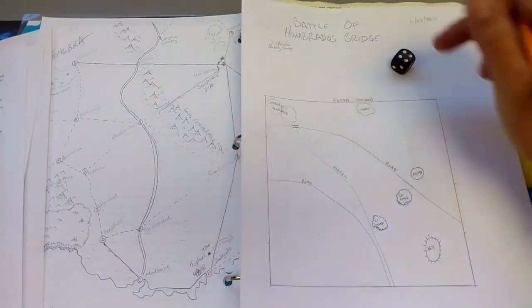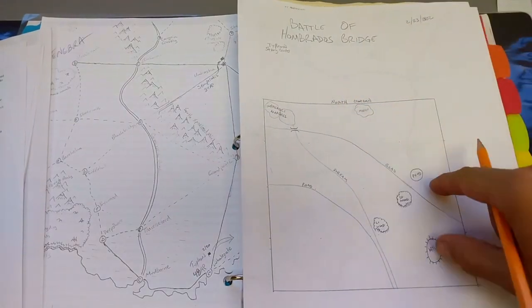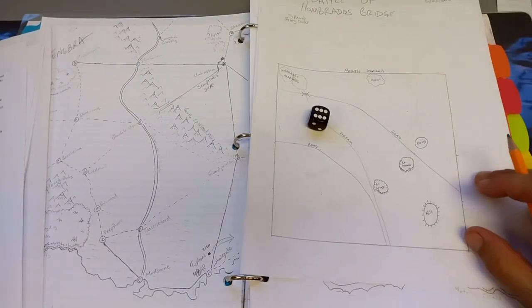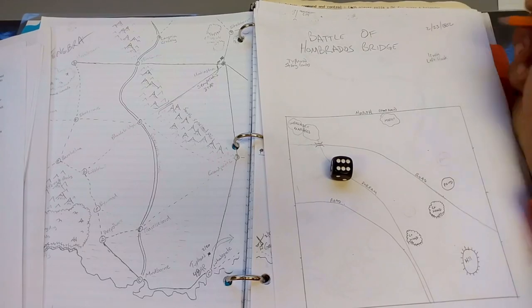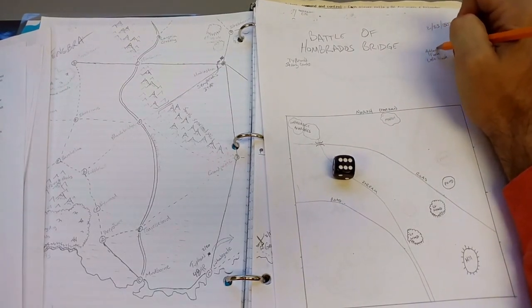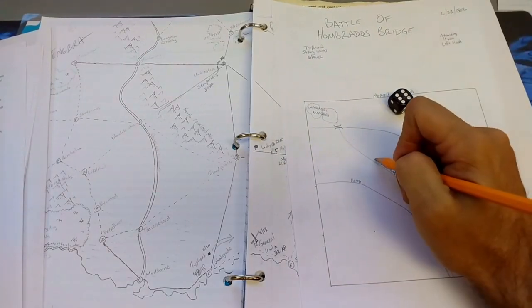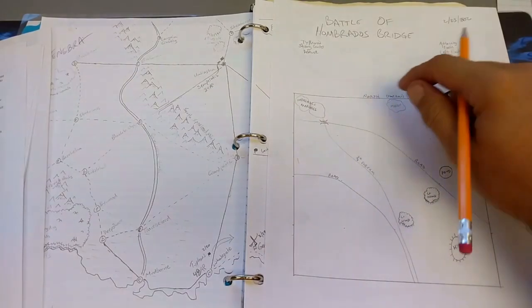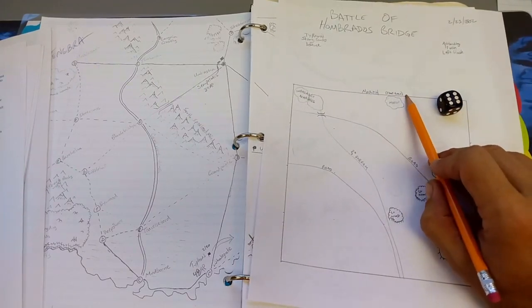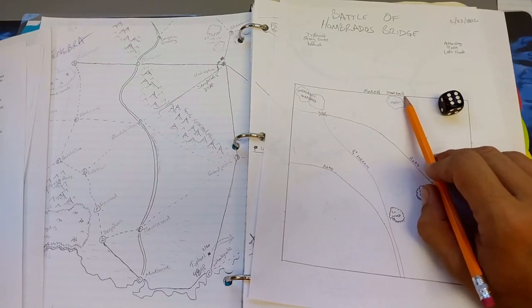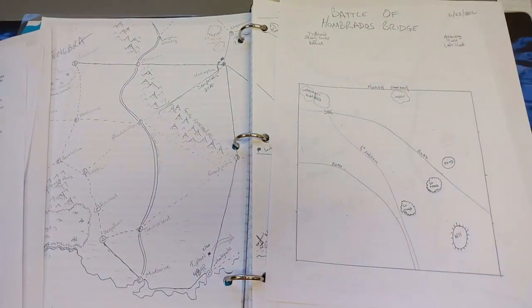Over here, the question is, since this is the base edge for our attacker, on 1 or 2, strong right hook, 3 or 4 strong center, 5 or 6 on the left. So he's going to throw a left hook. Irwin is throwing a left hook. Remember the stream costs three inches to cross. You cannot cross this marsh, and only foot can cross this marsh. So if you set your reinforcement point here, horses can't come in in this marsh. Only foot. That's going to affect the choices of reinforcement points.